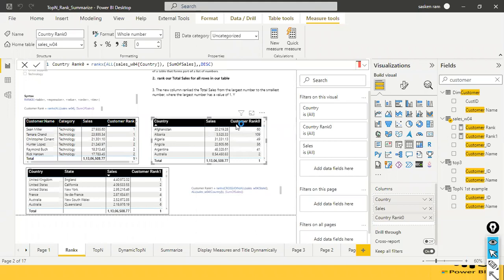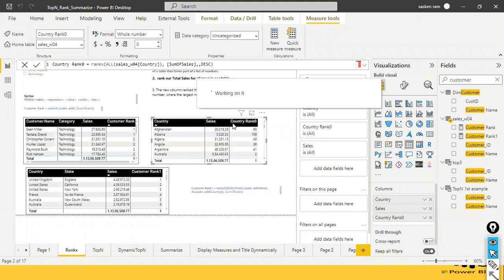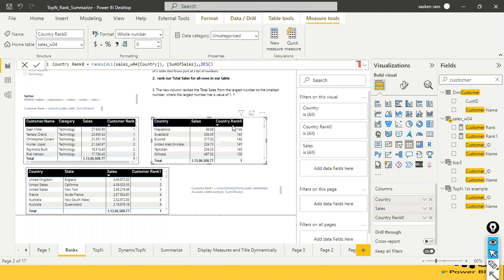What you can do is select this one, and it will sort in ascending or descending order. For example, if you select one more time, now it displays the rank in ascending order, with respect to the sales by country.